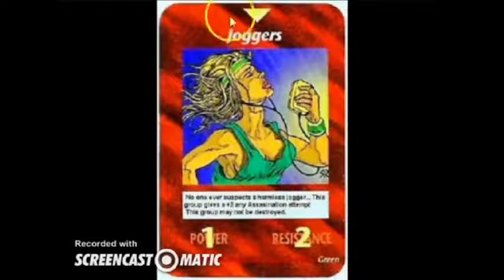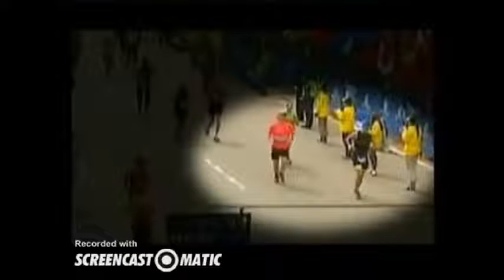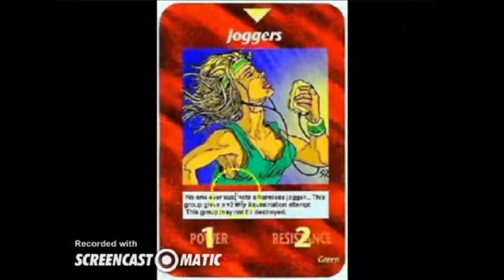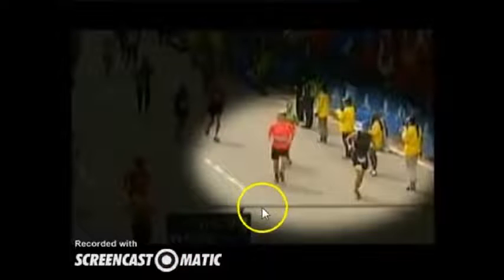Specifically this one here with the Joggers card, where it states no one ever suspects a harmless jogger. And then you see this scene here, of course, from the Boston smoke bomb from a few years back. Remember one thing, this woman is wearing green. What do you see here?